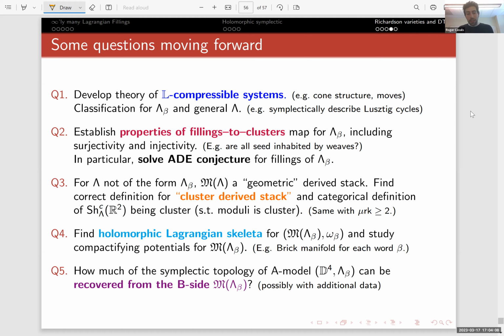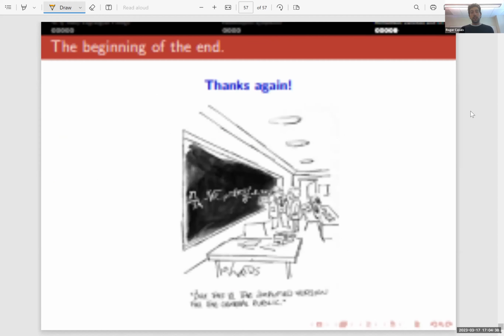And I truly mean it non-homologically here. I'm not asking questions, which is interesting, about, like, does the partially wrapped Fukaya category recover lambda or things like that? I'm really asking, what kind of moduli should we be considering in M lambda beta so as to recover anything similar to, like, D4 comma lambda beta? So anything in that light, I'd enjoy hearing ideas about that. Well, thanks a lot. Thanks for listening again. That's the end of the application section, and Jose will now prove for you the general result. Thanks a lot.